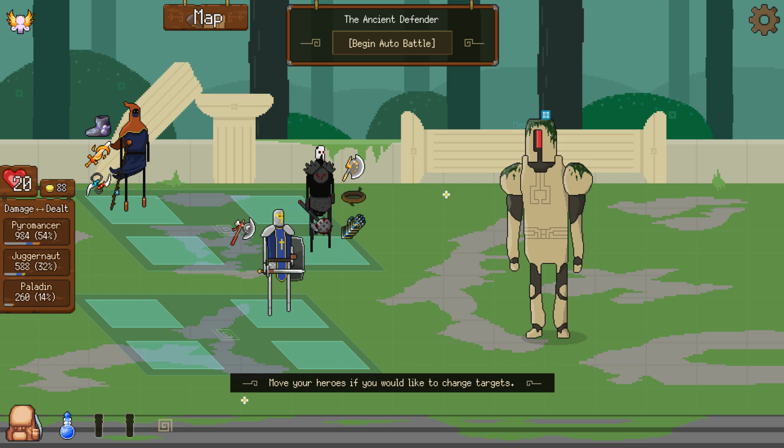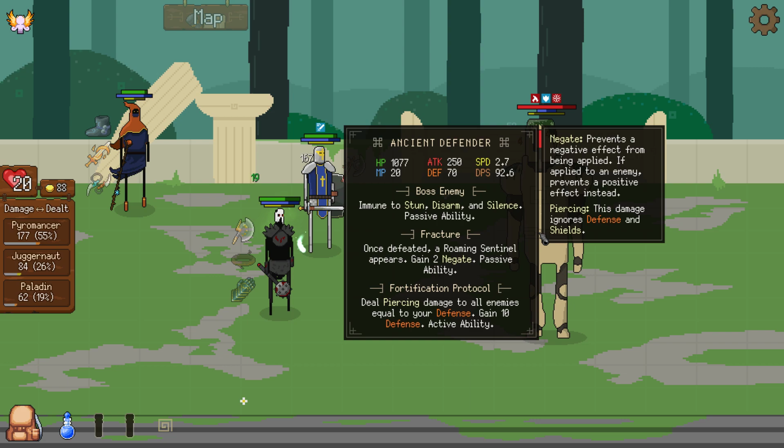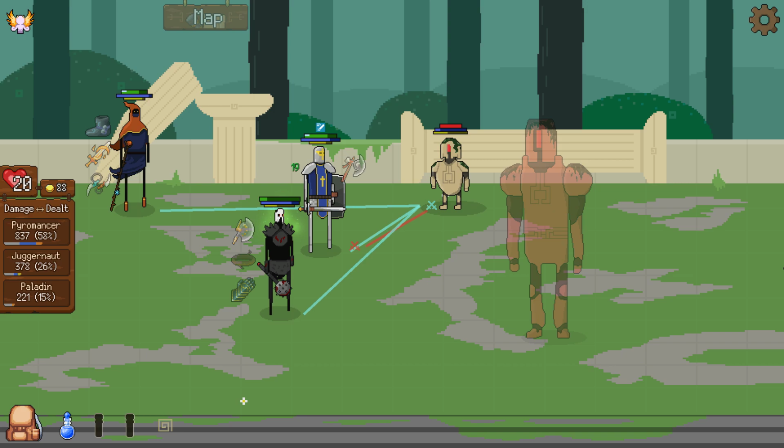Oh, hello. You know what? You do that. You go for it. You go for it, buddy. Immune to stun, disarm, and silence. Good, he can be set on fire. Once defeated, a roaming sentinel appears. Ah, gain to negate, prevents a negative effect, like fire. Fortification, deal piercing damage to all enemies equal to your defense. I see. Don't talk to me or my son ever again!